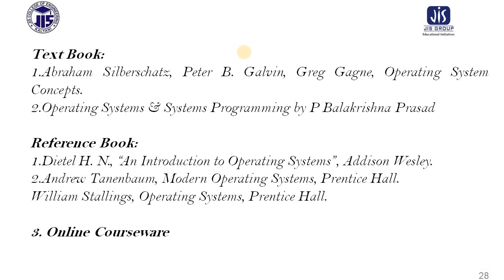Next, these are the textbooks. For the theoretical part you can go to the first book, that is the Galvin operating system book. Next, for the multi-threading part you can also choose any Java related books or any Java related content from the website and the online courseware whatever we are providing.